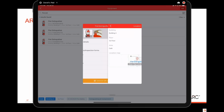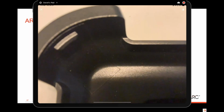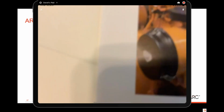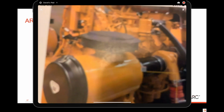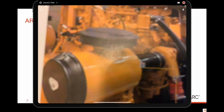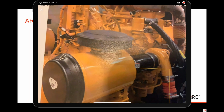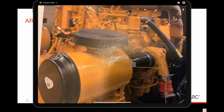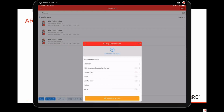I can also go in here and say I walk up to a machine that just broke. In the upper right-hand corner, there's a little QR code, right below the add button. I'm going to hit that. Say I walk up to this machine here, and you can see there's a QR code on it right here. I'm waiting for it, there's a little lag there. And here's the QR code. I just scanned it. Looks like there's a little delay here. I'll wait just a second. Okay, there's the QR code.